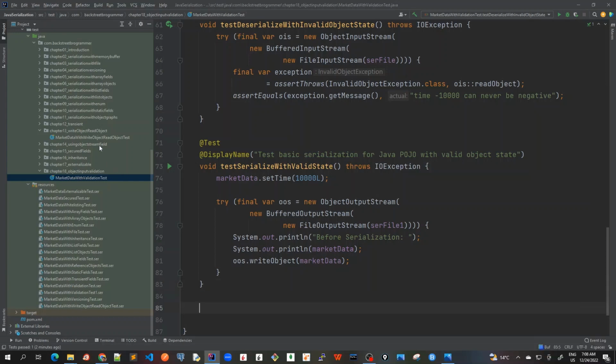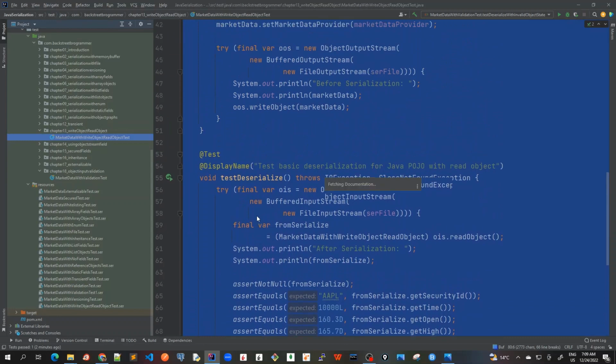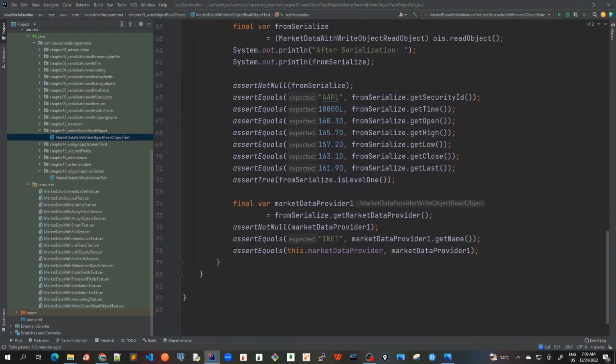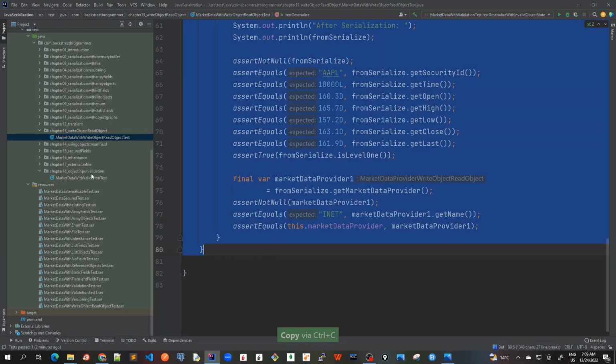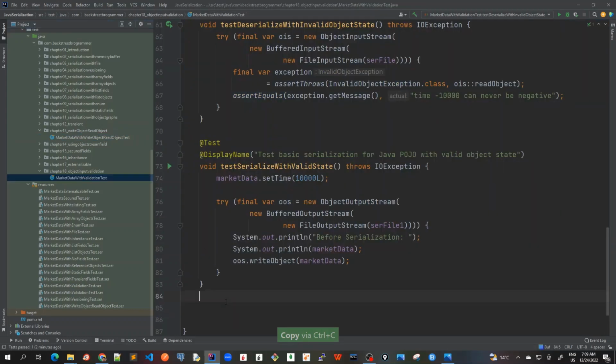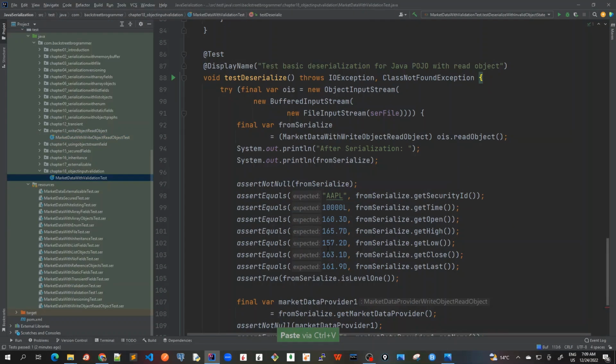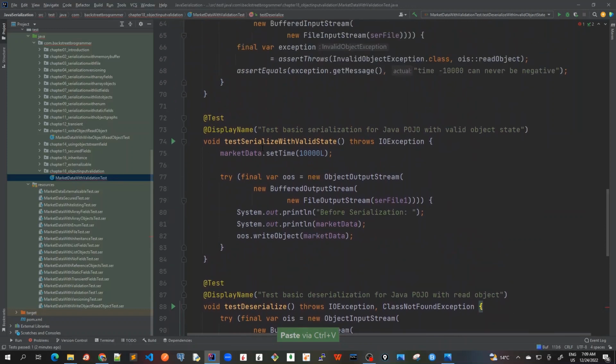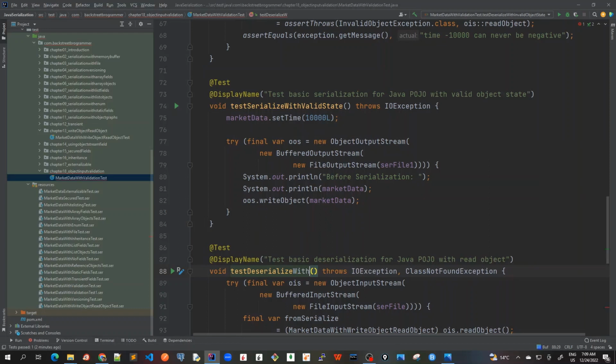Let me copy it from the previous chapter, because it's not throwing any exception, so we cannot copy this one. So we have to copy from the previous chapter, which is this one. Control C. We come here and Control V. So we will write test deserialize with valid object state.